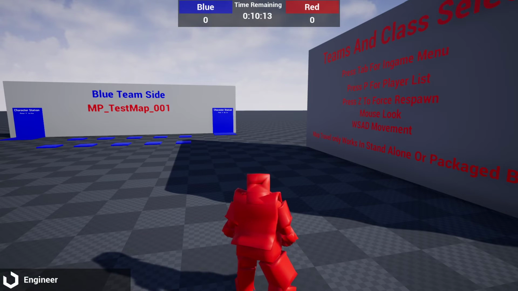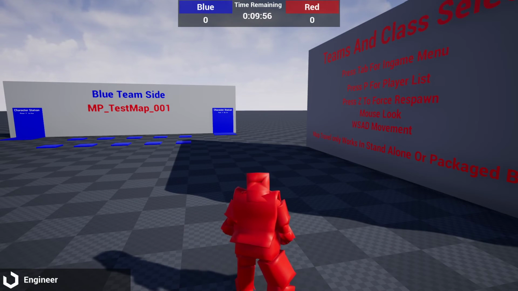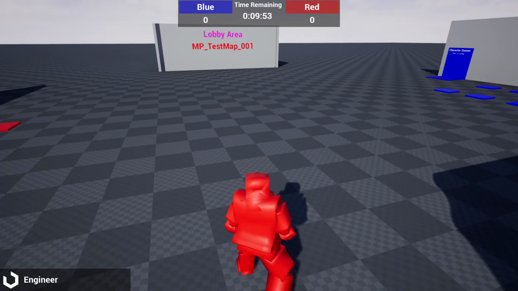The difference would be that the blue team version of the engineer would use an American mesh to represent his character. You would have him have American weaponry in his hands instead of German weaponry. So that's the way that this is set up. The classes are still the same, right? But you can make them look physically different so that, you know, when you're on the red team and you're playing as German characters, right?